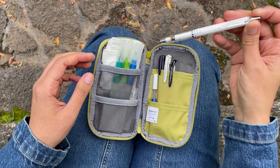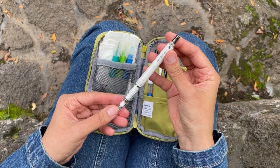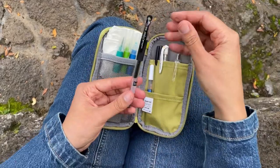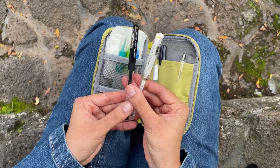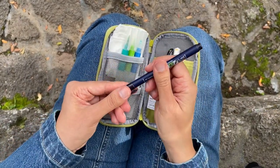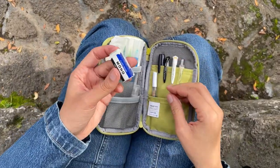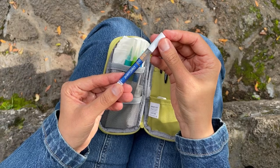I really like this pencil case by Little Lab. It is very compact, but I can still fit everything that I need. Here, I like to keep a mechanical pencil for sketching, two fine line gel pens for details, and a waterproof marker. In the small pocket, I can fit a small eraser and extra pencil refills.